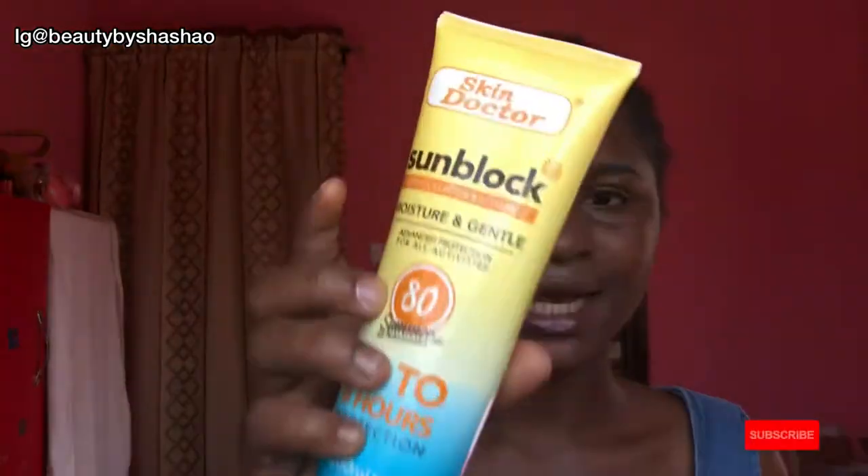For my final review: the product is actually moisturizing as it claims — my skin feels really moisturized, and that's the only thing I applied. It's also gentle on the skin; I can't feel any form of reaction. Of course, different skin reacts to different products differently, but for my skin it's gentle. As for the protection, I can't say anything about that currently since this is my first time using it — I'll need to use it for some time before I can confirm it actually protects against sun damage.